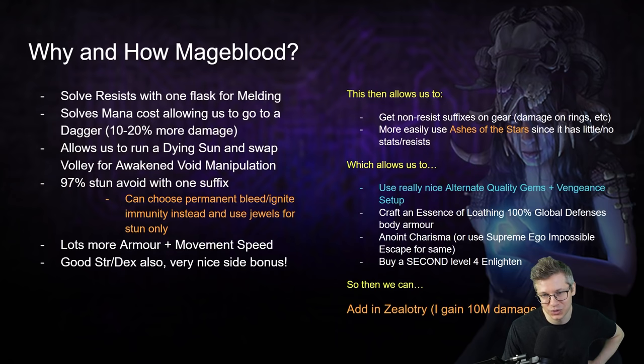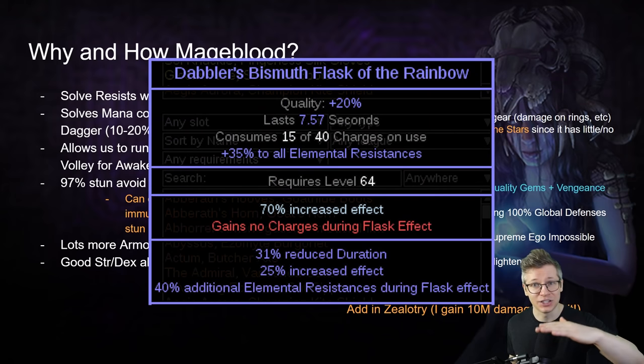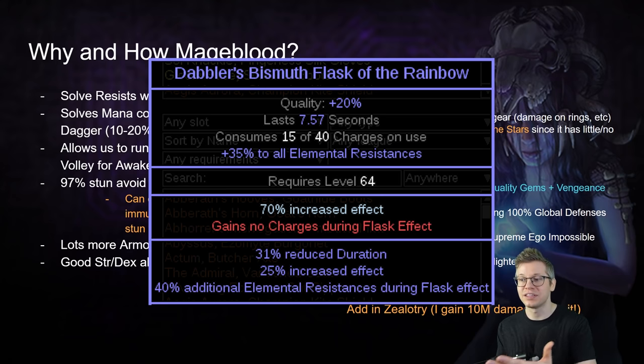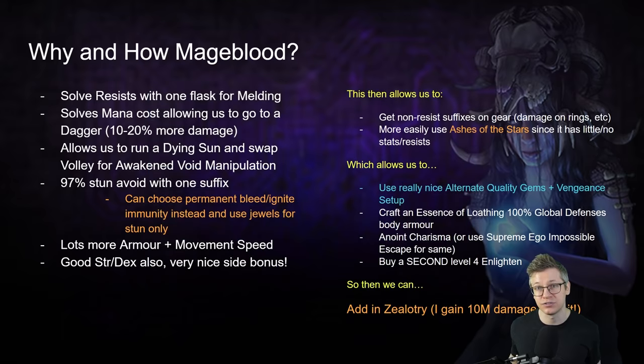Why and how do we use the Mage Blood? So first off, it solves resists with one flask. Why is that? We are able to use enkindled flasks. We use a bismuth flask with increased resistances on the suffix. Because we can roll 95% increased effect on a flask, with the 75% base resistance from a single flask that is always active, that's 146.25 to the all res, right? That hard solves the issue of resistances on gear and the downside of the melting of the flesh, that one flask.